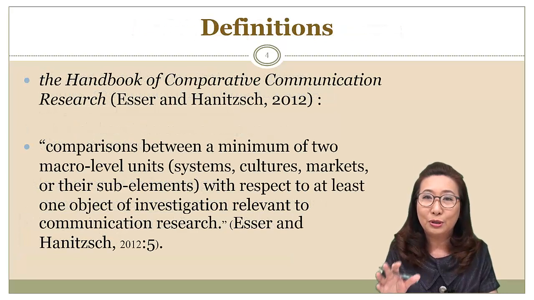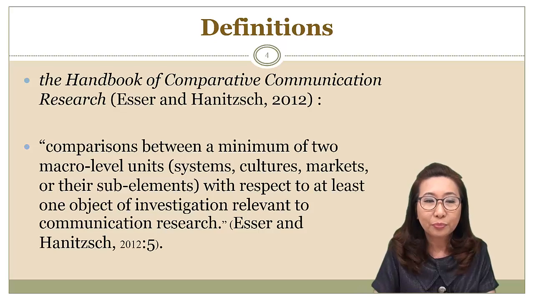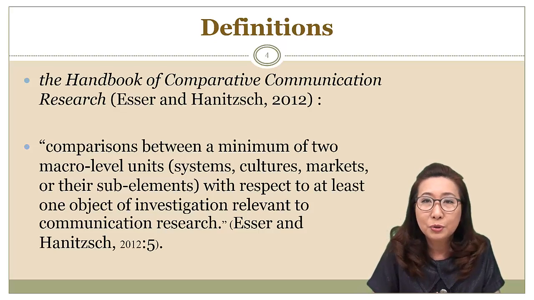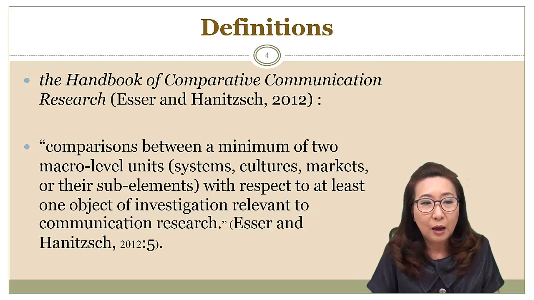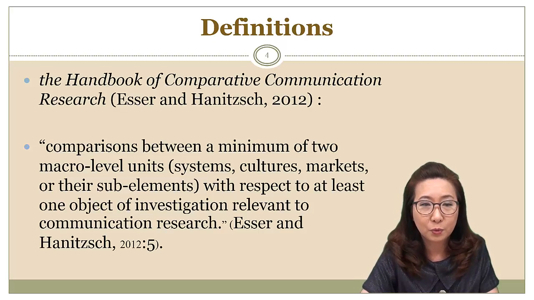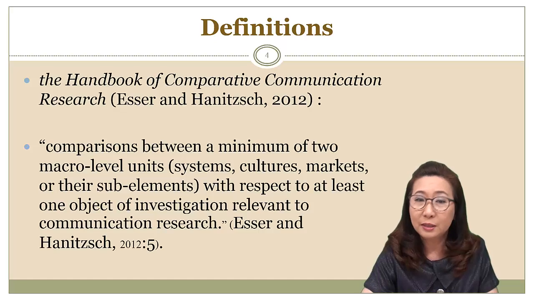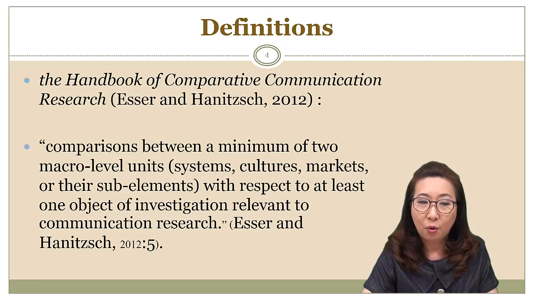Now we're going to move on to the first question, which is going to link to definitions and the characteristics. I would like to recommend the key reading, which is very useful for you for this module. It is the Handbook of Comparative Communication Research, which I wrote on the study guide as well. So this handbook says about definitions, that it is comparisons between a minimum of 2 macro level units, which is systems, cultures, markets, or their sub-elements, with respect to at least one subject of investigation relevant to communication research.